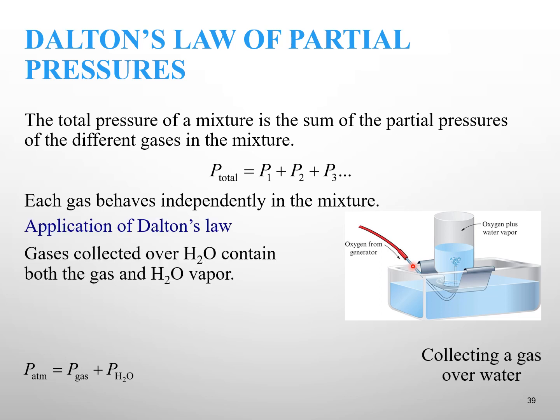One practical application here is when we collect gas over water, we have to remember that the total pressure that we collected is actually the gas plus the water vapor pressure. In this case, the vapor pressure of water will be given in the question depending on what temperature it is, because the higher the temperature, the higher the water vapor pressure. But you've got to remember, the total pressure equals the pressure of just the one gas, whatever gas you're collecting, plus the pressure of the water vapor at that temperature.